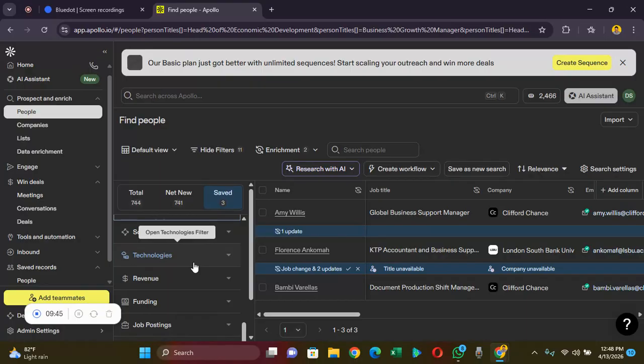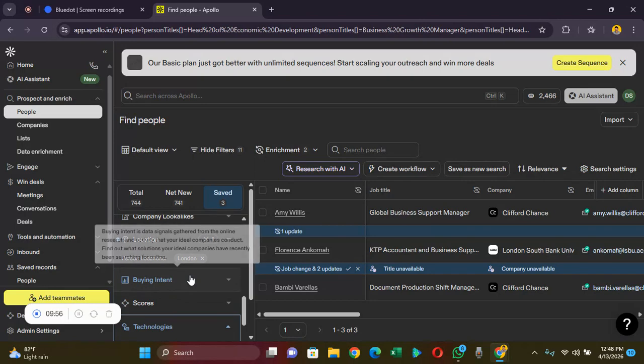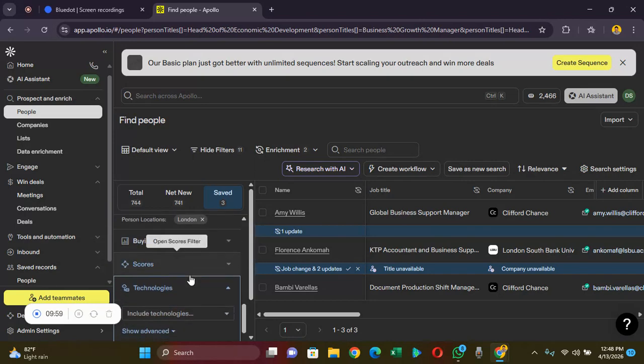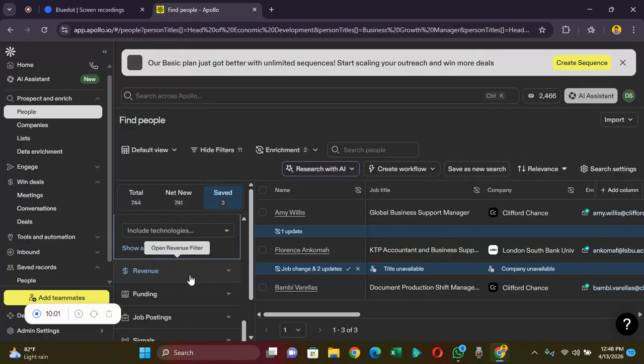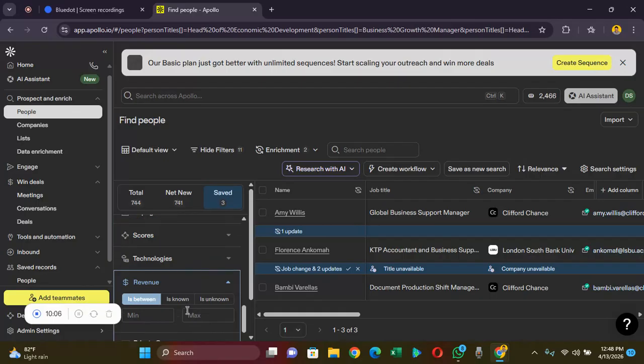Okay, the next one is the technology. It's the tools the company uses. So we can click on whatever technology you have in mind, or whatever technology you want to look for. The next one is the revenue. Also, based on my research, I heard that this revenue is just an estimate. It's not giving you the exact revenue amount. If you want that, I think you have to go on LinkedIn or make your search manually for the revenue you want.